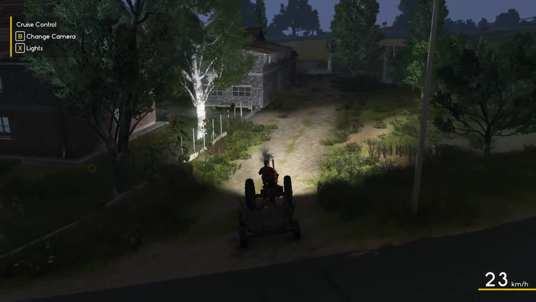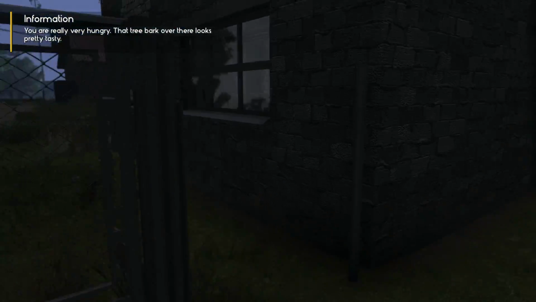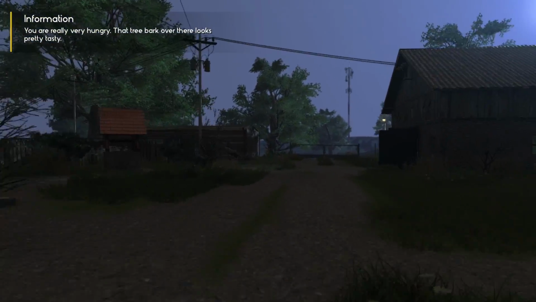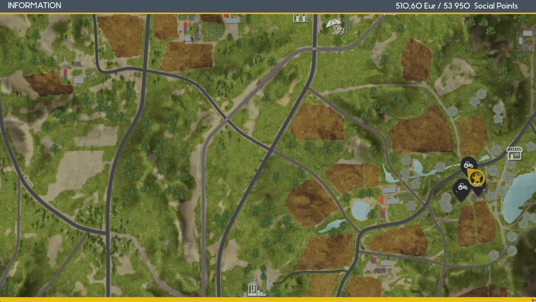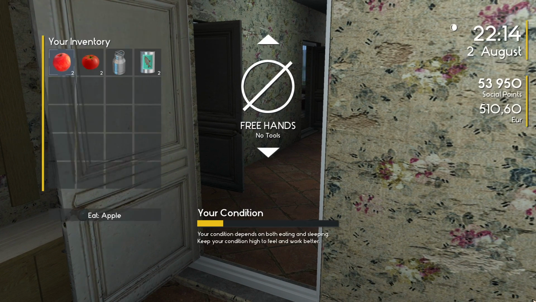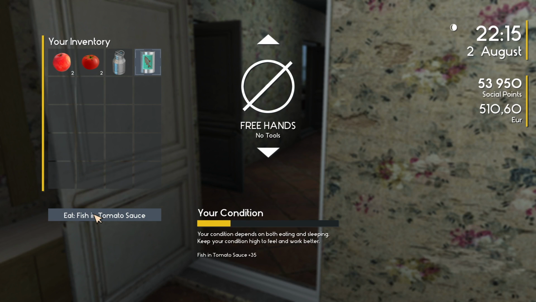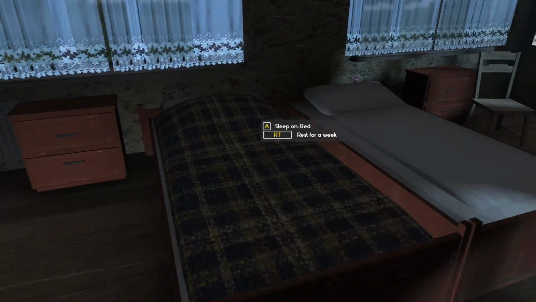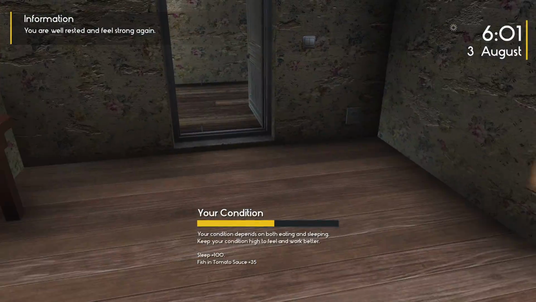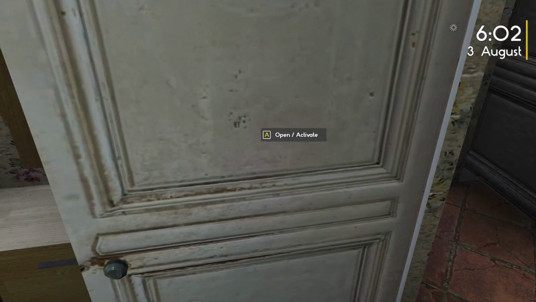So we're coming up to home here. And let's walk through the gate. I wish there was like a flashlight key, but there's not. Darn it, I left the door open. Whoops. So now we'll just grab a bite to eat. And we're going to go up and sleep. We're just going to rest until the next morning. And now we'll see what our condition is. And then we'll eat again to fill up the bar. Okay.